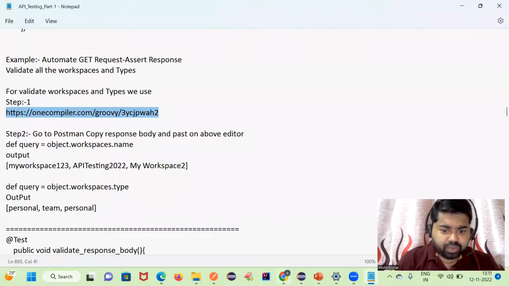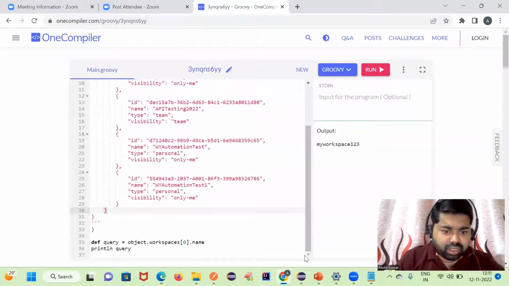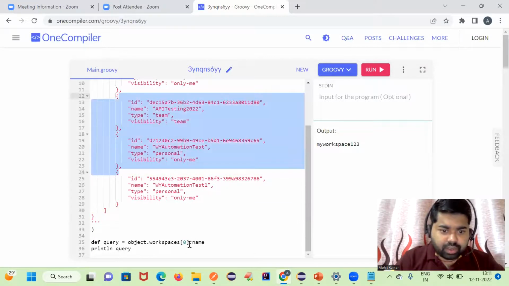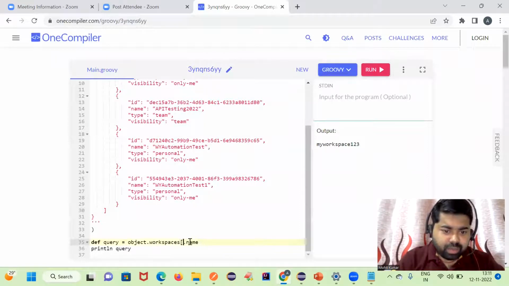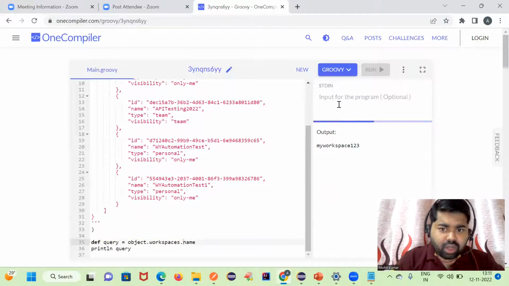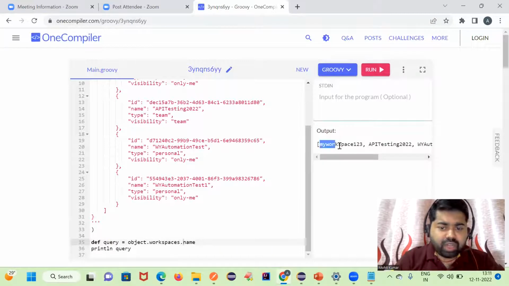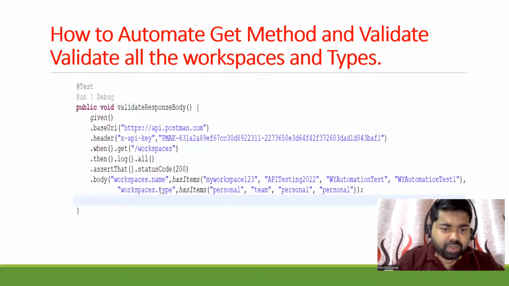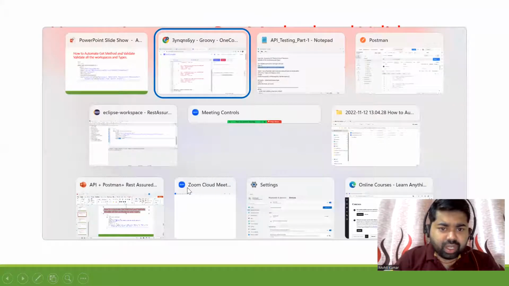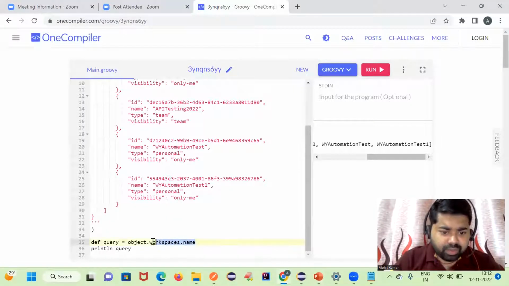Here I will use workspace dot name, and if we use workspace dot name, then you will get all the workspace names. We have to validate this. So we can go for the workspace and we have hasItems.